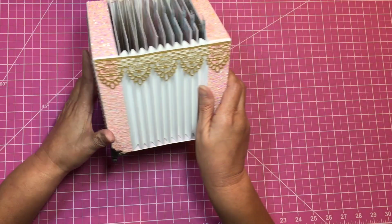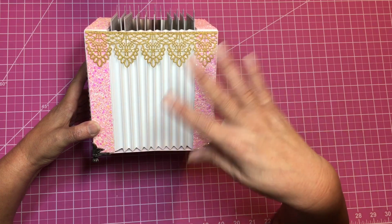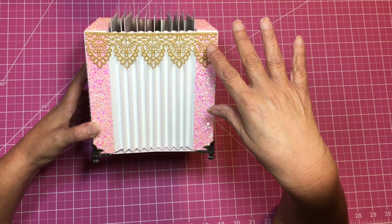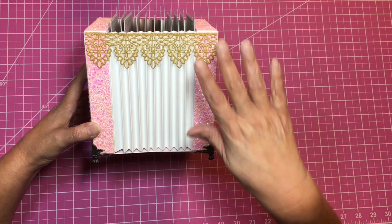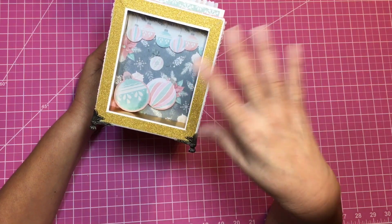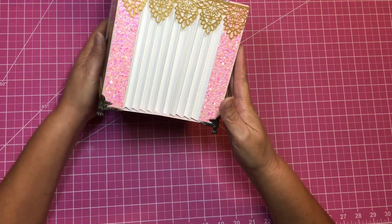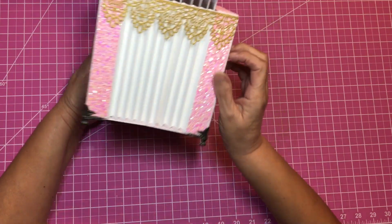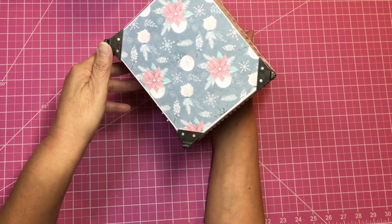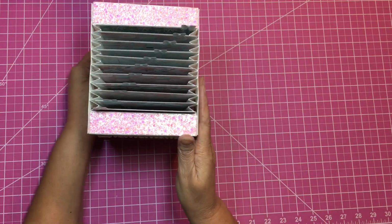Okay, and here is one of the sides, and this is a die that I have in my stash. I want to say it's a Helena die from Ali. And here is the other side of the shadow box, the back side. So I didn't do a whole lot to the back side. And this is the other side. And then the bottom, I did go ahead and finish the bottom. And these are the feet that I used. Those come from Ali as well. And this is the top.